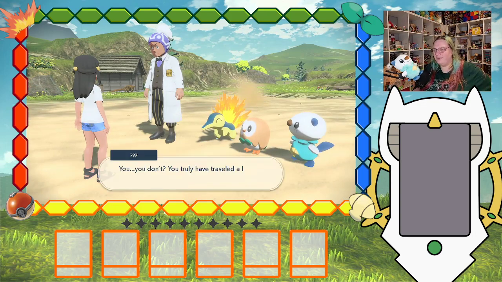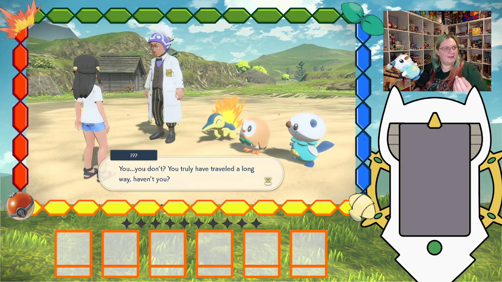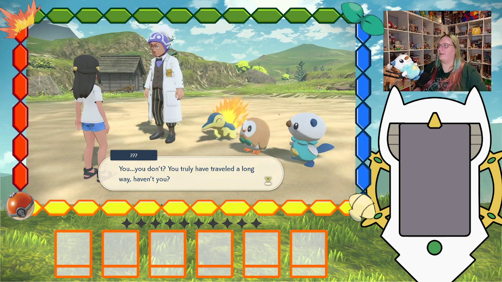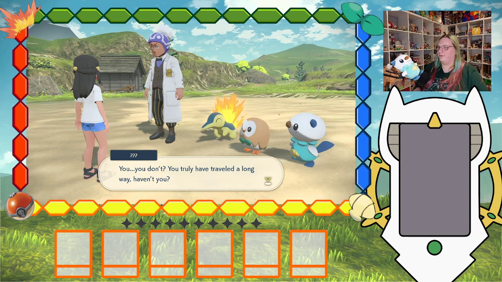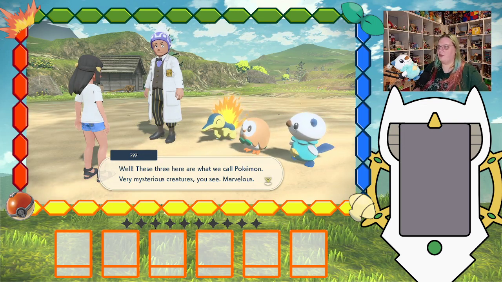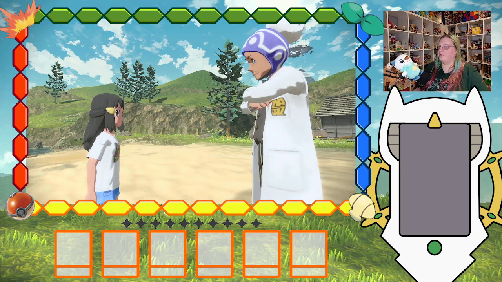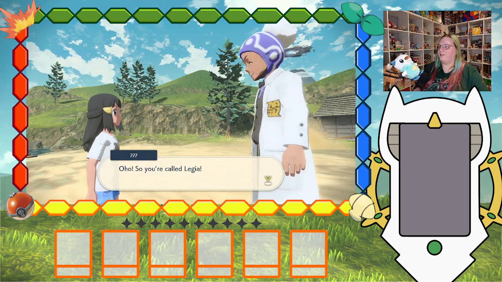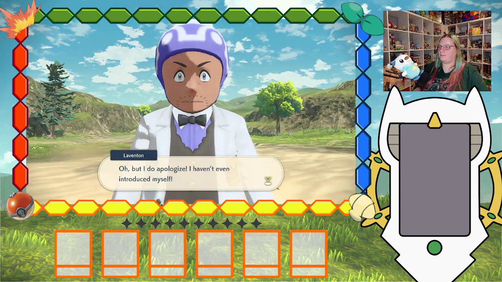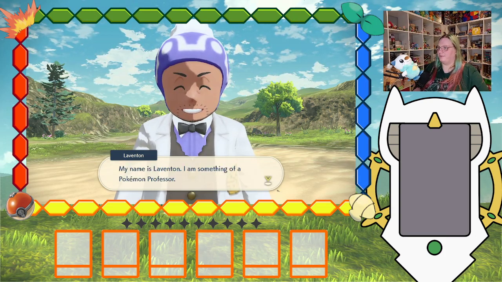You have a Geodude down here? Shirt. Okay. There's a little red. I'll show you when I. You don't? You have traveled a long way, haven't you? Well, these three here are what we call Pokemon. Very mysterious creatures, you see. Marvelous! Oh yes, and what might know you. Oh, so you're called Legia. That name has quite the ring to it. I imagine it must have some lovely meat. Oh, but I do apologize. I haven't even used my. My name is Evanton. I am something of a Pokemon professor.